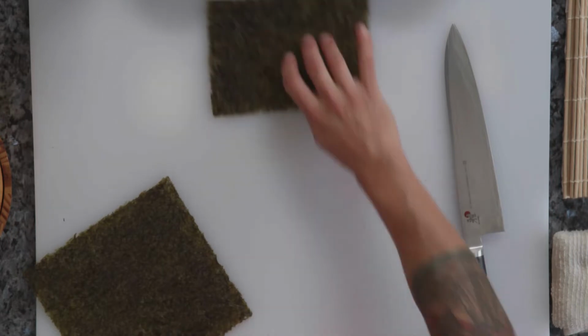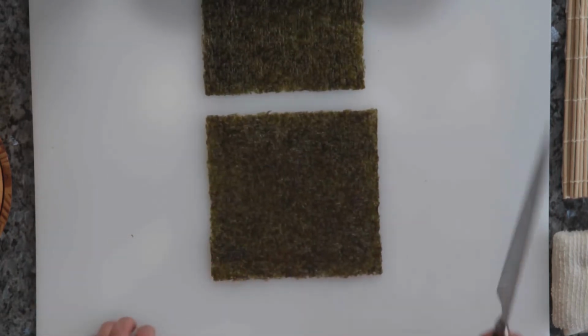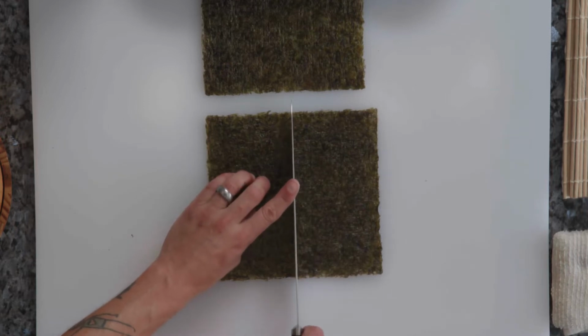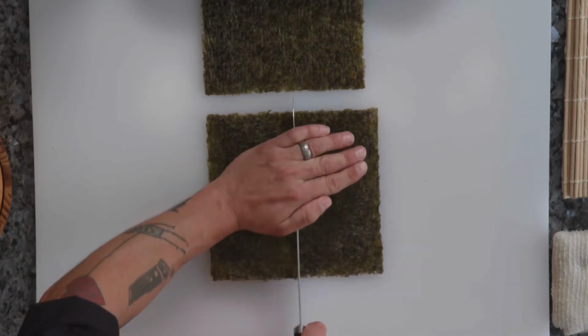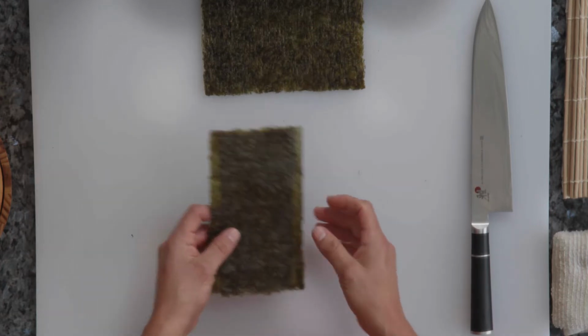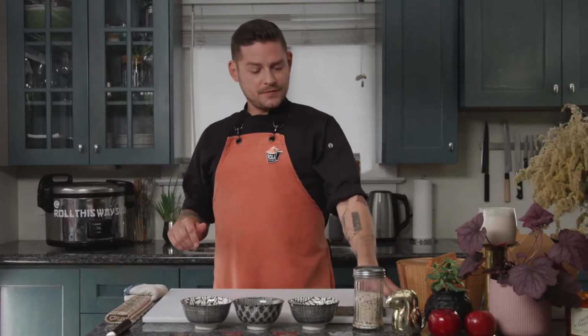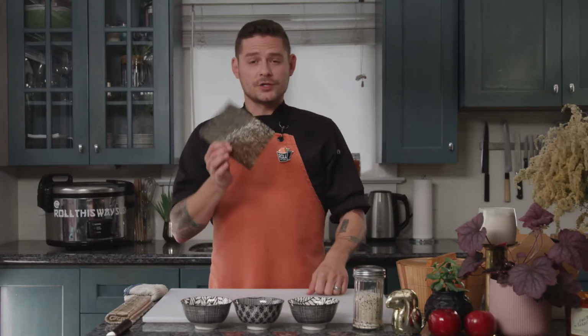We're gonna be using this guy for the first roll, but just because we're gonna need the other ones as well, we're gonna take a couple more sheets and we're gonna cut these guys in half, like so. So now we have 2 small ones and 1 large one. So for that first roll, we are grabbing our larger sheet of nori.